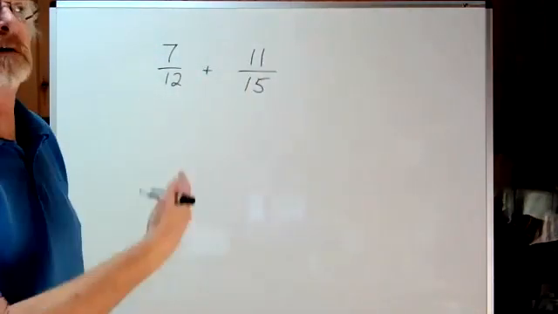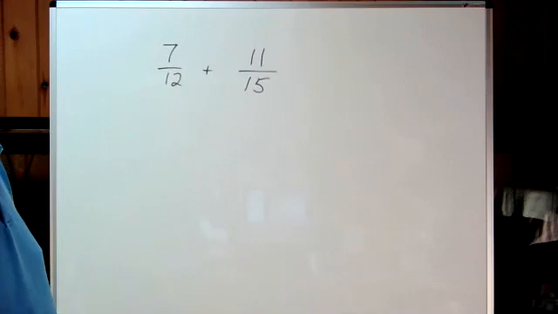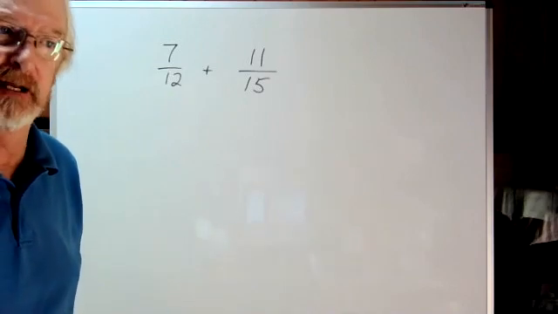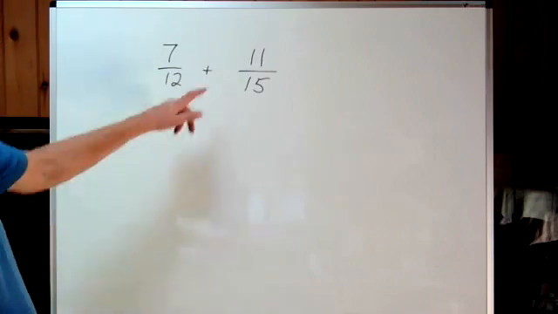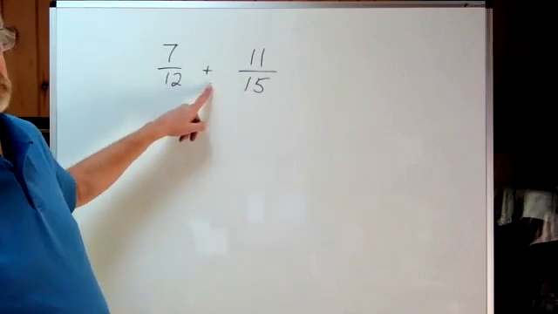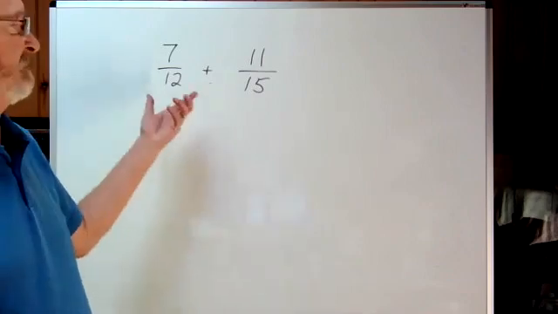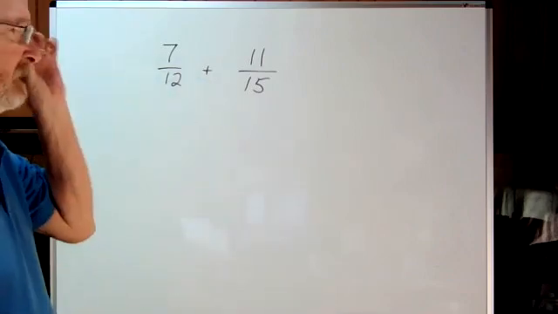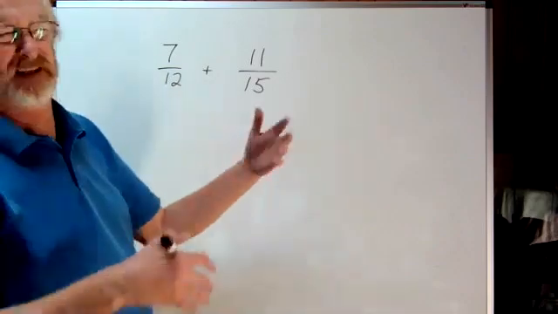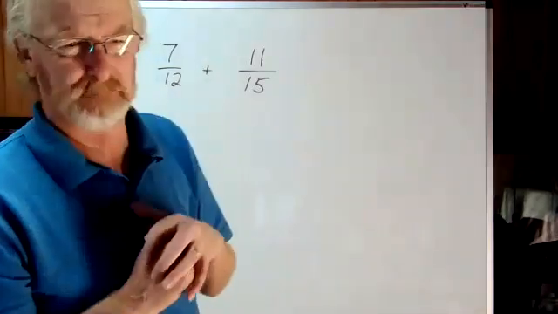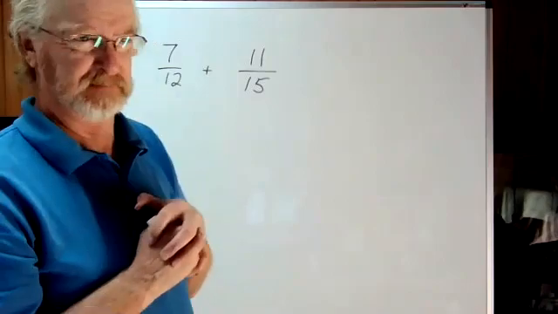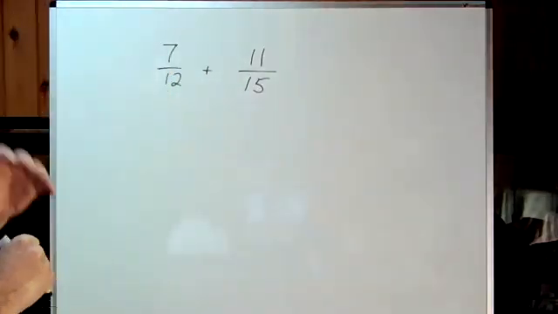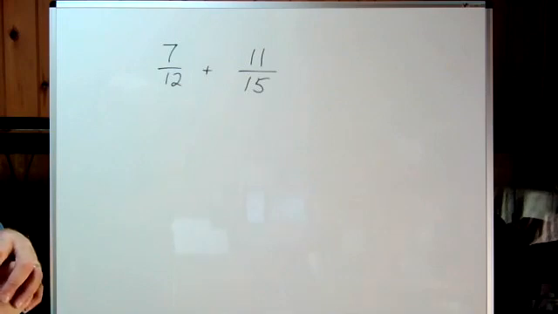Now, here are two fractions I'm being asked to add. The same process of coming up with a common denominator and performing the operation will apply if we're subtracting also. Adding or subtracting, we have to have the same size pieces. But here I have a 12 and here I have a 15. If I just multiply 12 times 15, I'm going to get a real big number for a common denominator, kind of cumbersome to work with. We prefer to find the lowest common denominator.